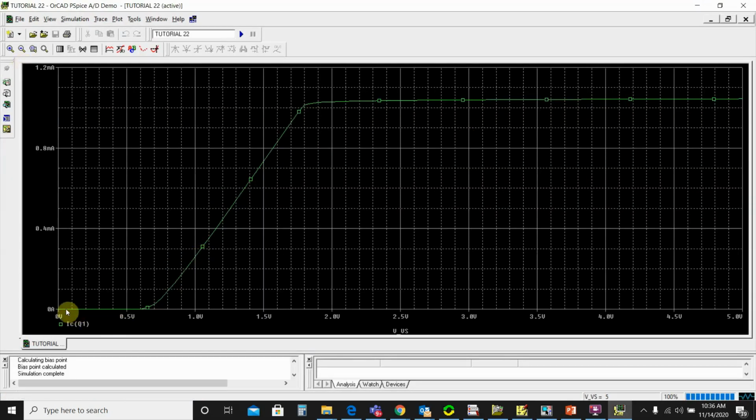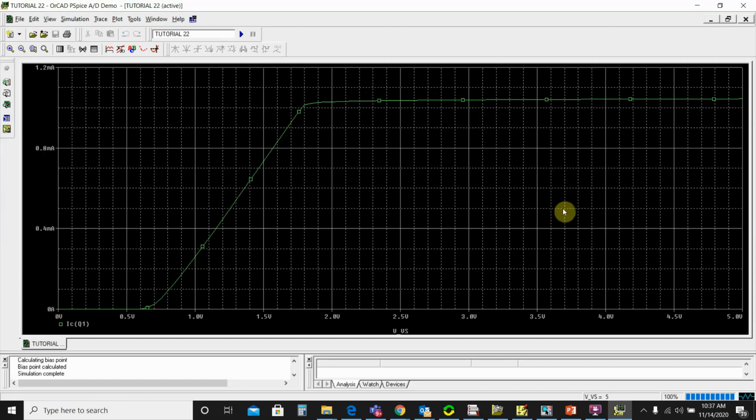The current, okay, starting from 0 at 0.7, started to increase until it reaches this value. What is this value? More than 1, right? This is 0.8, 0.9, 1 point something. So what is that value?